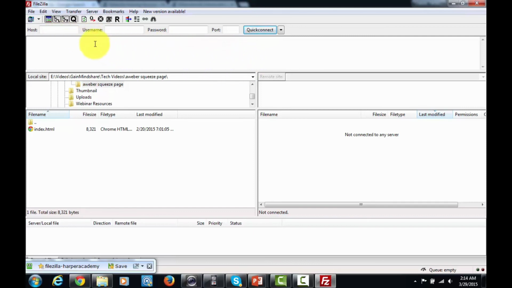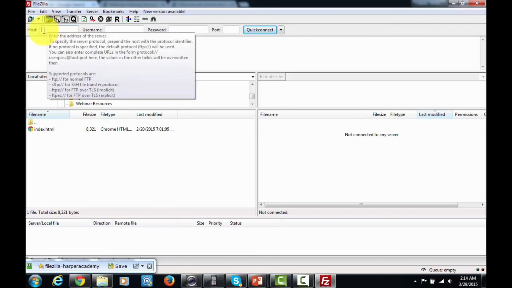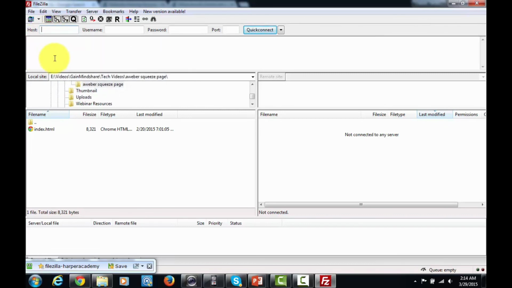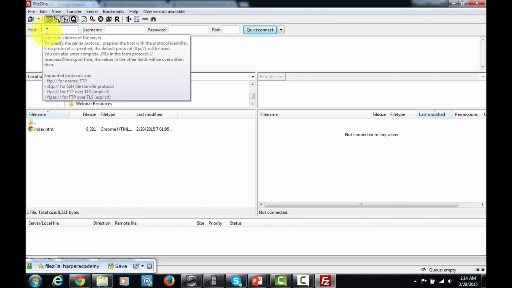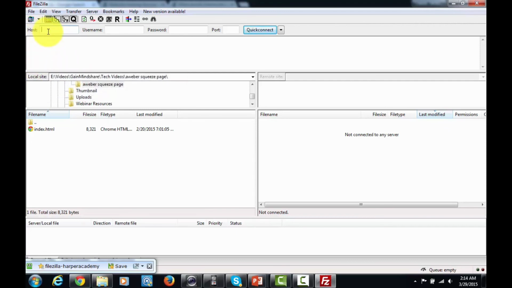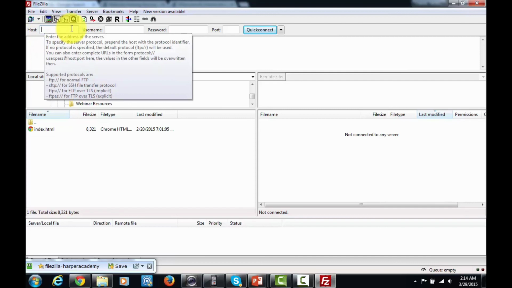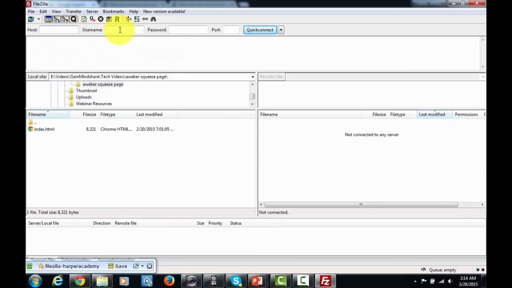and you are going to be able to upload files to it. Now in this box, the host box, goes the name of your domain name. Without the www, without the HTTP, you're going to want to write in your host name. In this area, you're going to put a username. This username comes from your hosting account, so you'll need to get that information.